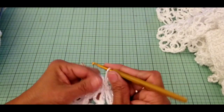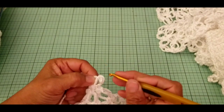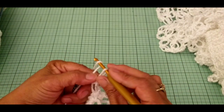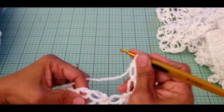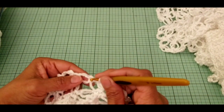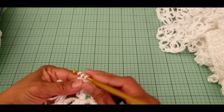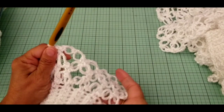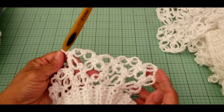Okay, so again, just across 2 love knots. Oops, let me try that again. 1 and 2. So this is obviously working the first veil, and I'll show you how to add the second part onto this once we're done with this part here. So I'm going to continue to do this, and I will come back and let you know how many rows I ended it with and show you what it's looking like.